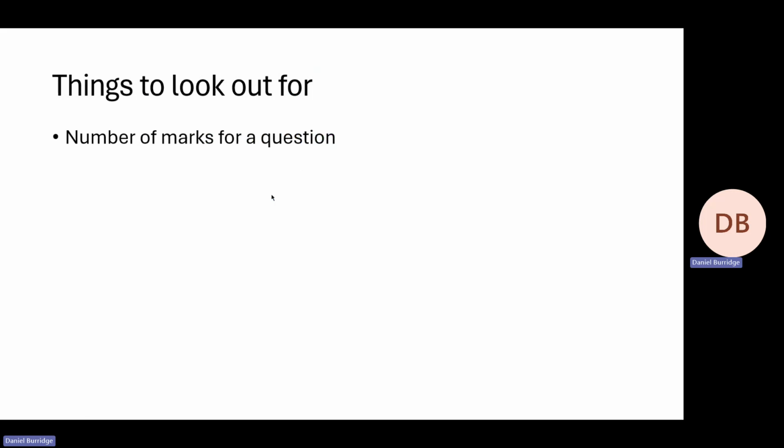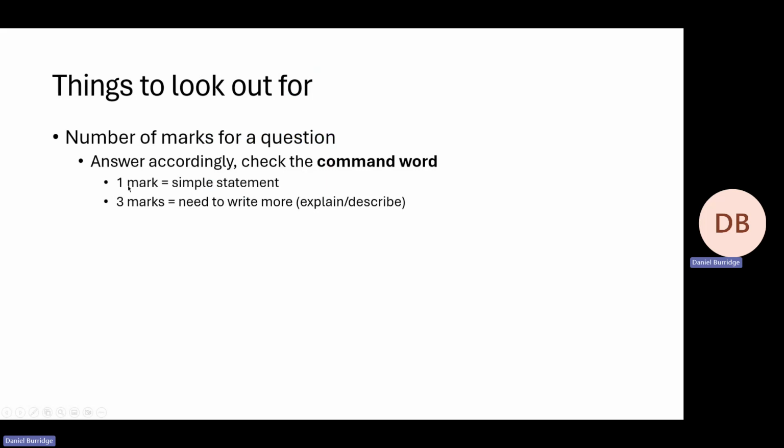Things to look out for in questions, and something which people rarely do, is actually look at the number of marks for a question. It can tell you quite a lot of information. It's not super useful for the written questions, but it will still be useful. So 1 mark questions, if it's a written question, is just looking for a simple statement. What I see too often is people going for the shotgun approach of saying lots and lots and lots, and that doesn't necessarily mean that you actually have to write a lot, right? If it's a 1 mark question, you just need a small amount written. It's more or less just to state that question or write down the definition of whatever.